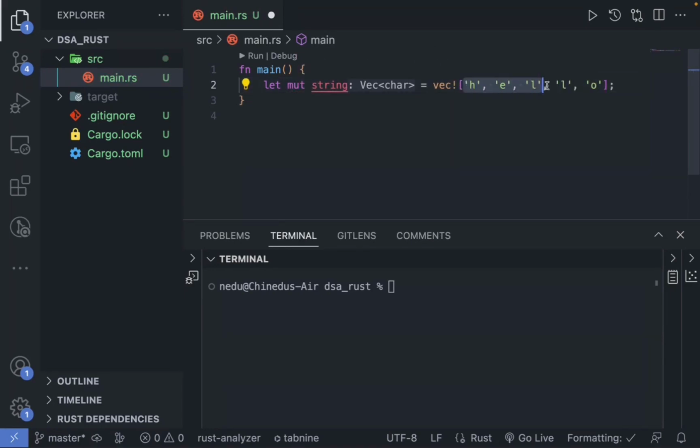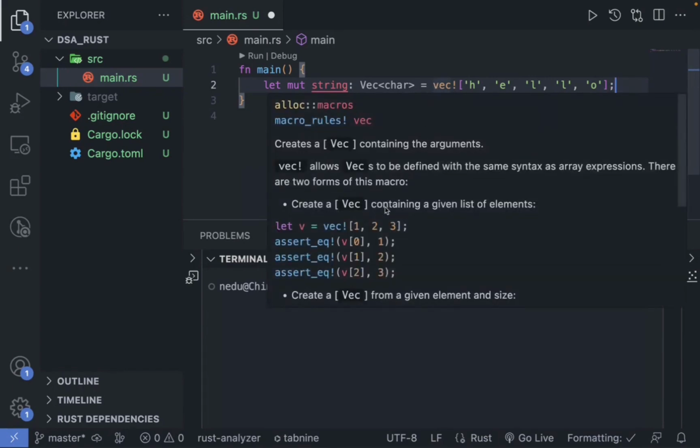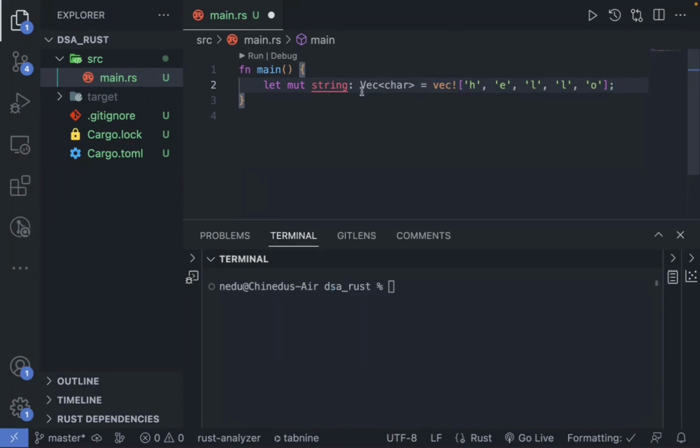How do we flip this now to have O as the first one, then L, L, E, and H, all spelled from the back? The simple way we're going to do this is to use a reverse method that is available on the vector, and that's what we're going to use to flip this around.